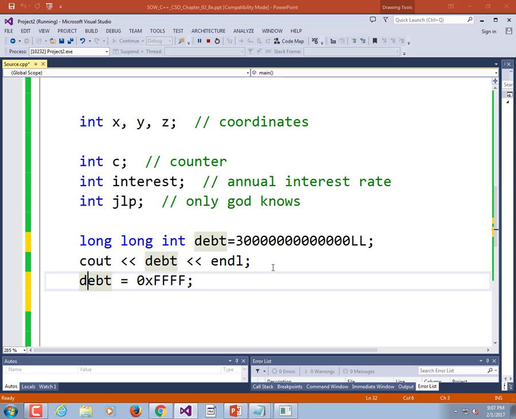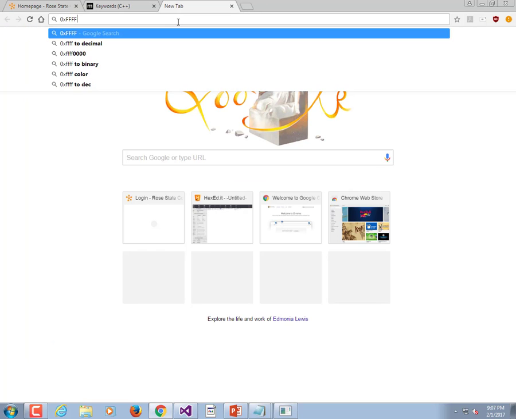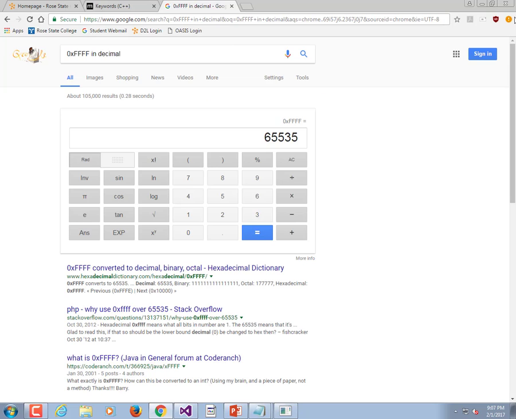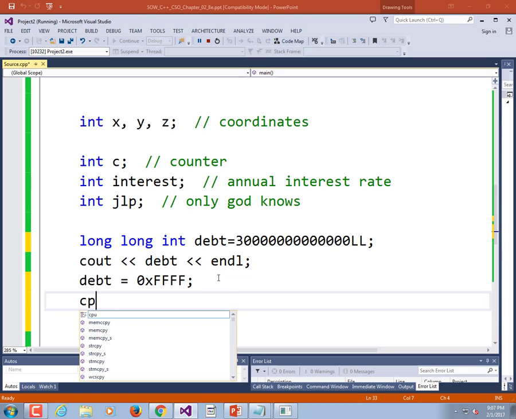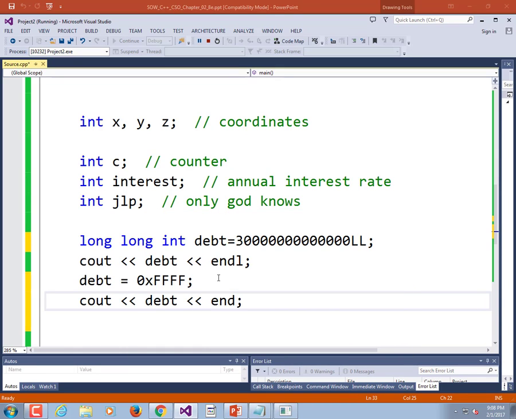So anyways, this is actually a number. It's just a hexadecimal number, and it has some decimal value. I wonder if Google will do the translation for us. I could print it out. It will tell us. Yeah, it's 65535. So if I turn around and print out that variable debt, it'll say 65535.